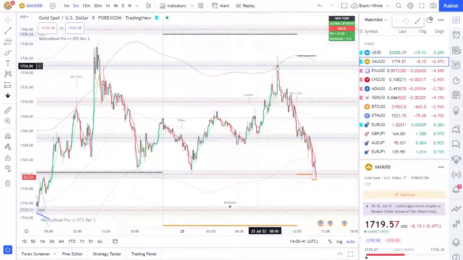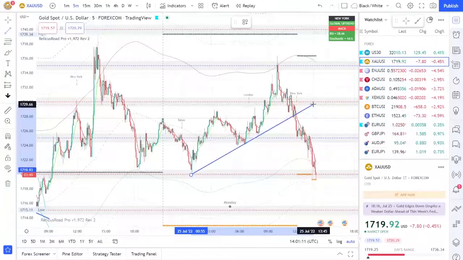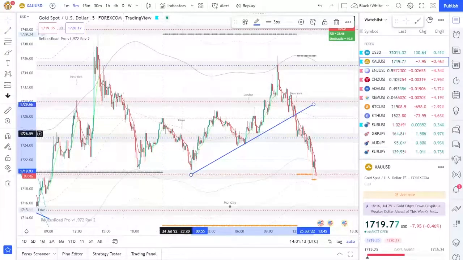So something strange happened, and as soon as it happened, we adapt, right? I traded, and I made a profit here, and then I lost a little bit here, and then, once the market moved, we can see that this is a trend line, right? So let's draw a trend line. We have a trend line here. Let me draw a trend line from here, one second, okay. So we draw a trend line around here. We have the previous low here, and the previous high here. The market is in the middle, right?